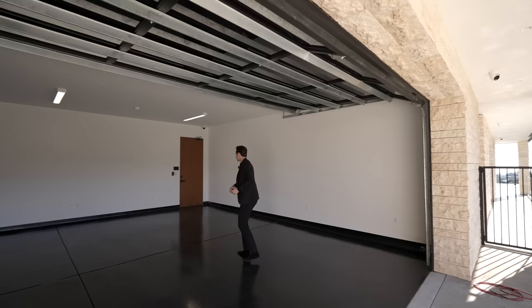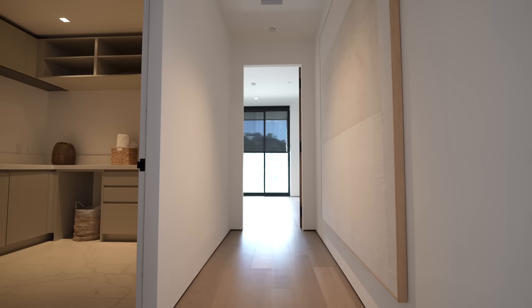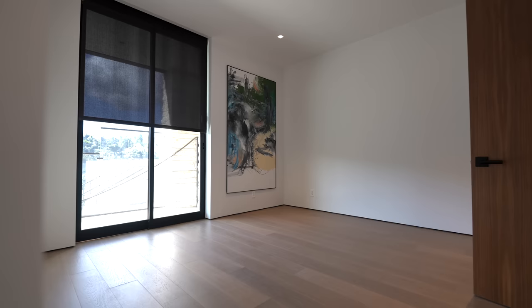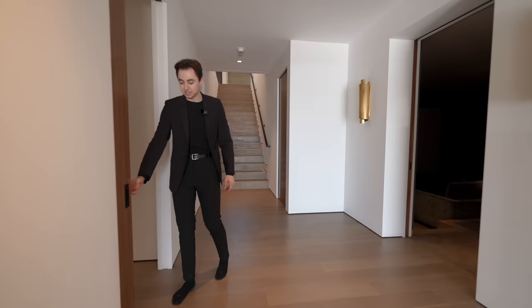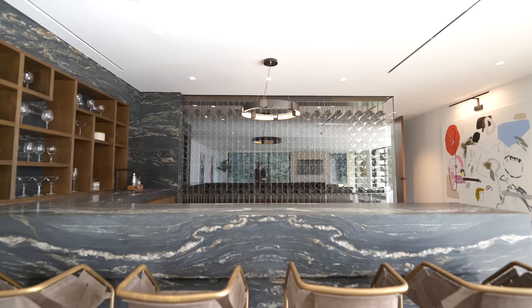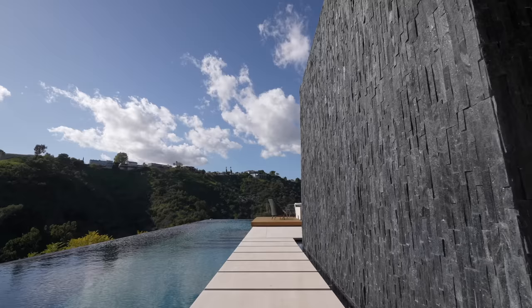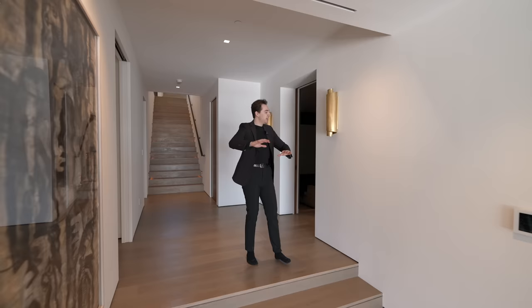Back inside the lower level, there's a laundry room with space for four appliances. Further down the hallway, a guest bedroom with outdoor access has an ensuite bathroom, and you can section off this entire area with a pocket sliding door to make it your own guest house. In front is the private bar, lower level backyard with the crazy pool, water feature, and a living space.